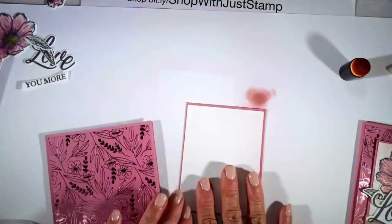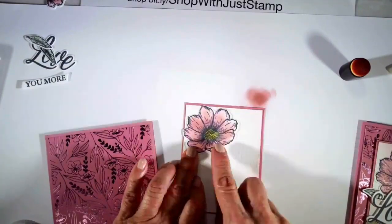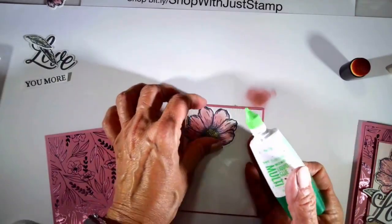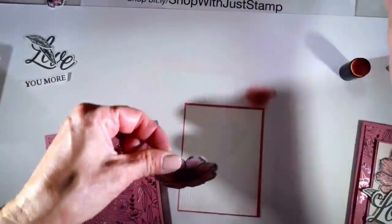This now will be where I lay out my card. I'm going to start with the bottom layer, the larger flower, and I am going to secure that on with flat adhesive. There's a couple of ways you could do it. You could put glue dots, liquid glue, Seal, any of those adhesives.